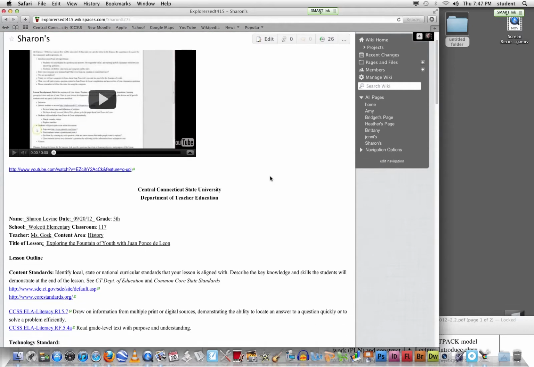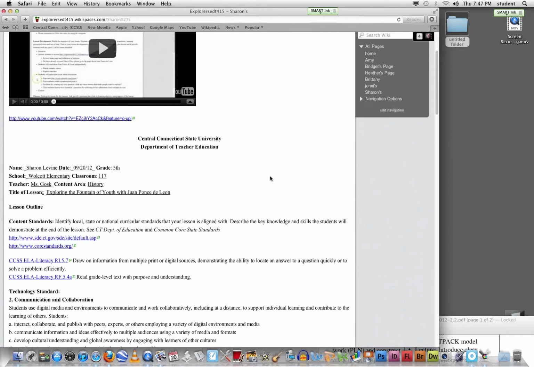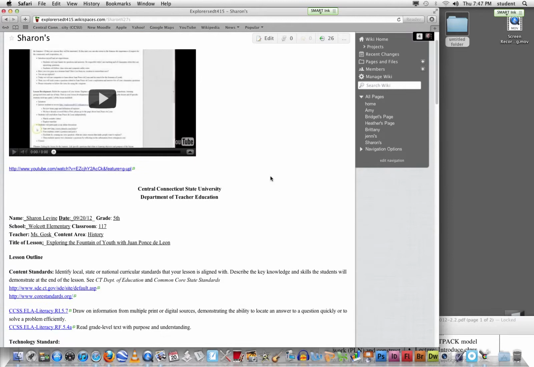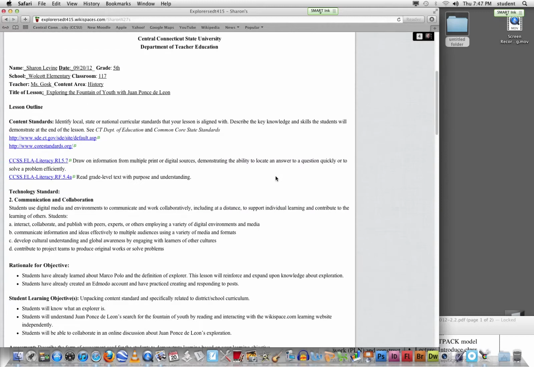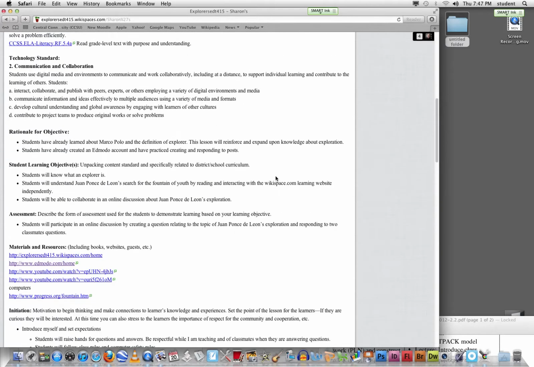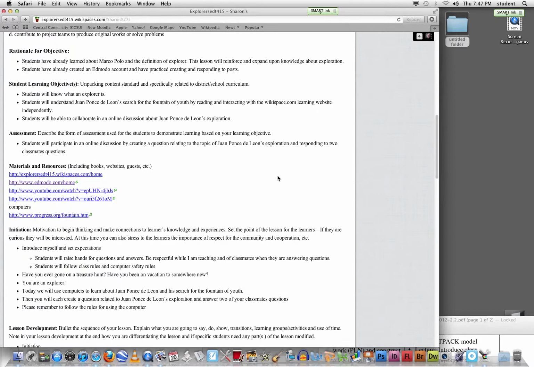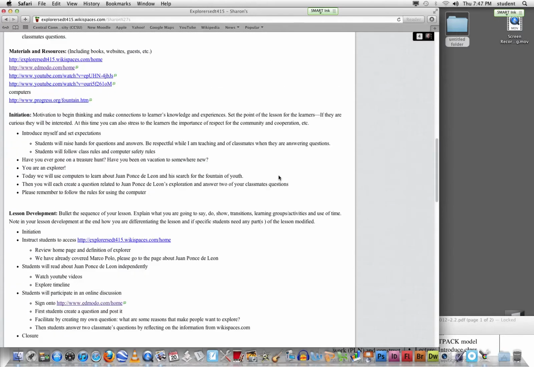Well, my lesson plan involves Ponce de Leon and the Fountain of Youth. So I wanted the students to actually look at this page, minus the outline at the bottom of the page, and read over an article I placed on here, and then there are 2 YouTube videos that I would have them watch. And after this, they would go onto their Edmodo accounts and post 1 question and answer 2 of their classmates' questions for reflection. Well, that's nice. And it's for 5th grade, so they should be able to do all that. Oh, sure.